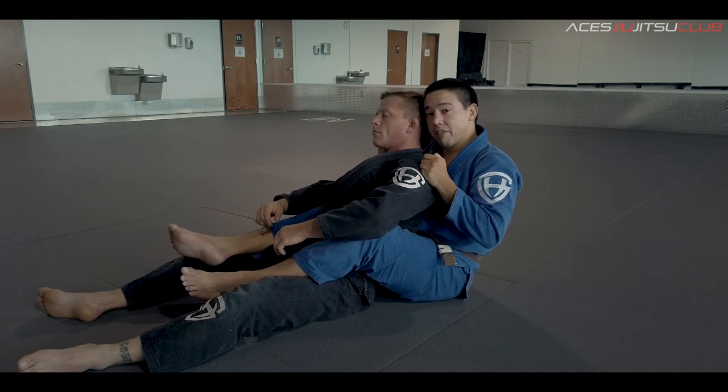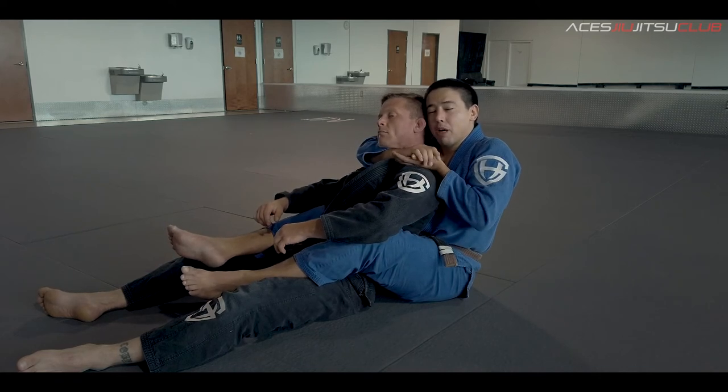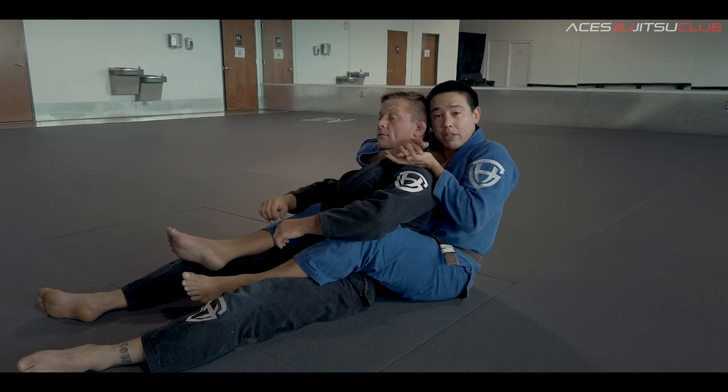It's important that you are not too low and not too high on the person. I want to pretend like I'm giving my haircut and just keep them around my head level. From here I'm going to do a couple of things: first, press in; second, take this and pretend it's a knife slitting his throat; then take my head, push it on down, and at the same time hug — so push, pull, and compress right there.